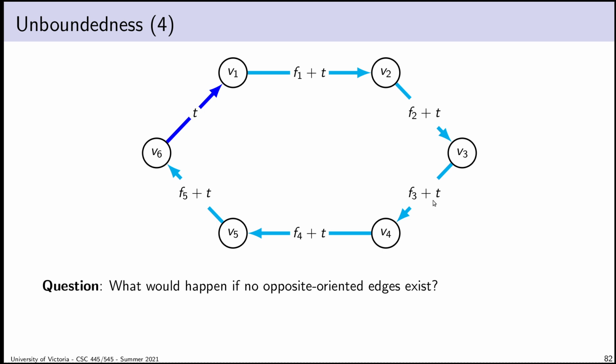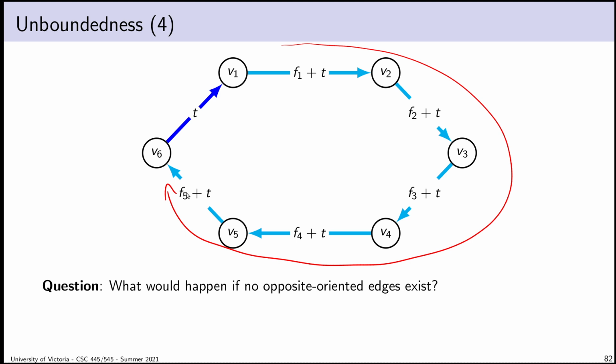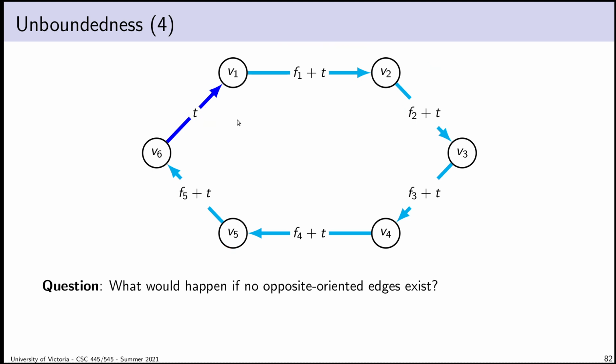So the question is, what would happen if we had this case? If the cycle was oriented entirely in the same direction, if it were literally a directed cycle? Well, in that case, if I push t extra units of flow here, then I would have to push t extra units of flow here and here and here. But none of these would ever go negative. I could push 20 million units of extra flow, or 20 billion, or whatever, and I would still be allowed to do this. There are some certainly metaphysical questions about where I'm getting all of that flow from. And what this is saying is, if there are no opposite-oriented edges, there is no bound on how big I can make this.